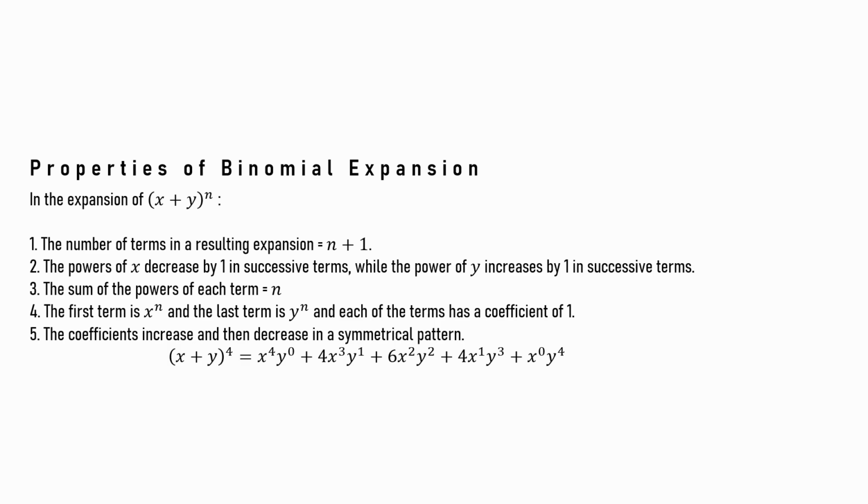At yung number 5, the coefficients increase and then decrease in a symmetrical pattern. So yung coefficient, yun yung integer or number kasama nung mga variable natin, yung terms natin dun sa binomial expansion na x tsaka yung y. So yung una, yung coefficient niya is 1, yung sunod 4, yung pangatlong term is 6, pang-apat na term is 4, and then yung last term is 1. So, nag-i-increase siya. So, 1, 4, and then 6. Tapos, magdi-decrease na. And then, 4, tapos 1. Symmetrical din siya.